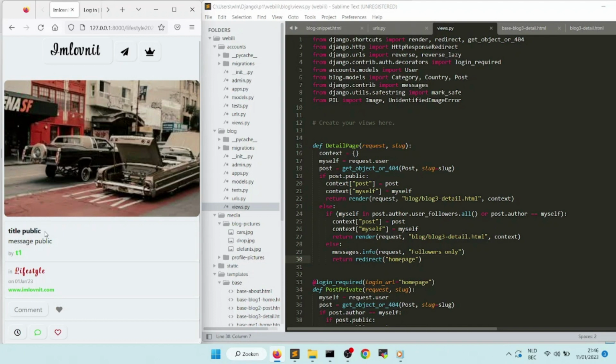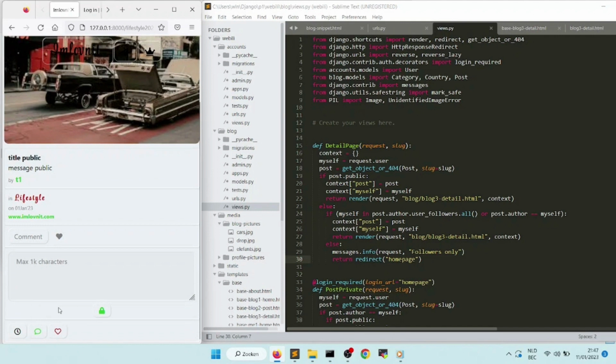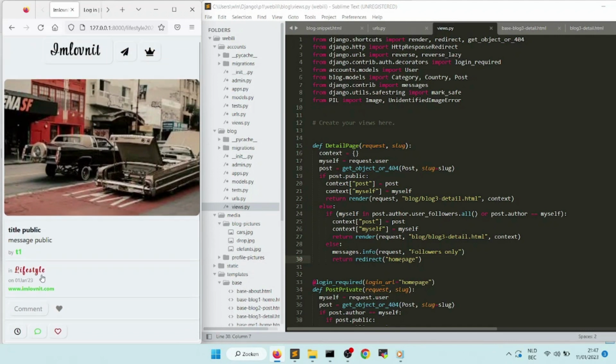We see the title and the body of the message. The author's name will be linked to the profile page of the author later in the tutorial. Same for the category, it will be linked to a category section later on. Next, the creation date and website link. Then we have the comment button and form to submit comments, only usable for signed-in users. Next is the total likes received, visible to all users, but only signed-in ones will have a button to like the post.